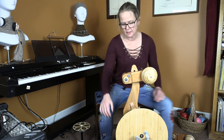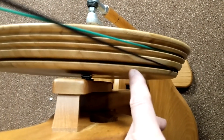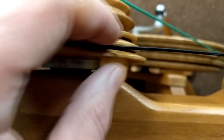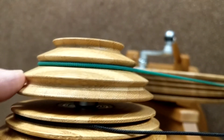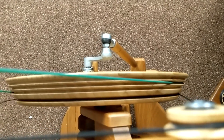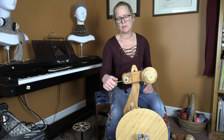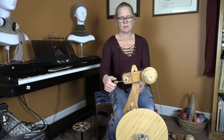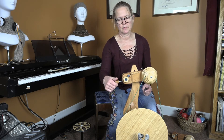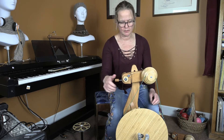Now we're going to put the drive band and the brake band on. Just like with the regular assembly, you've only got one groove on your drive wheel for the brake band, and two grooves on your whorls for the brake band so you can go tighter if you need to. You have three grooves on the whorls for your drive pulley and use your green drive band. Then you're going to install your knob to apply the tension. I think I'll need to adjust my head position, but you can always raise your head by loosening the JCB bolt and sliding it. It seems pretty snug and we can adjust it later.